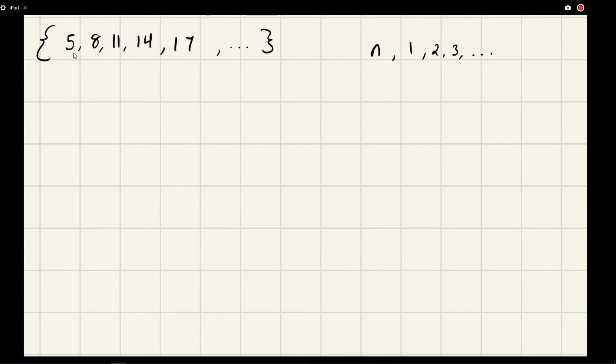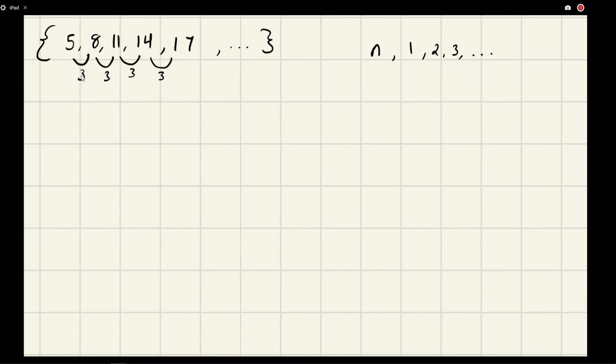Now this one is just numbers, which can sometimes be significantly harder. In this case, what I like to do first when it comes to just numbers, if I don't notice any clear pattern right off the bat, so here there's not any sort of multiplicative thing going on, is just see what the difference is between the numbers. That can often be a great place to start. So 5 to 8, that's a difference of 3. 8 to 11 is also 3. 11 to 14 is 3. And 14 to 17 is 3. So we have discovered the pattern here. It's increasing by 3 each time.